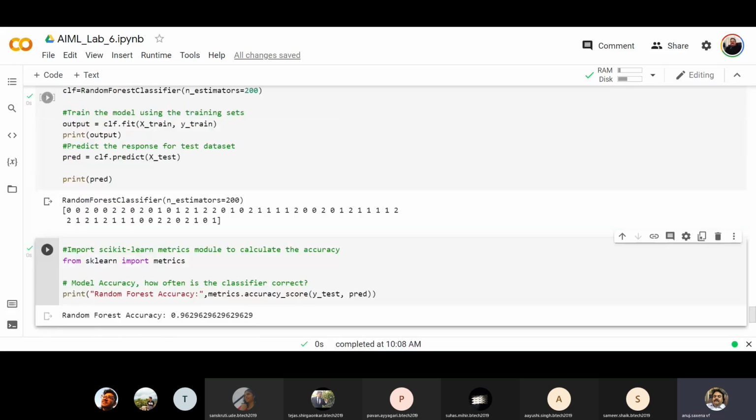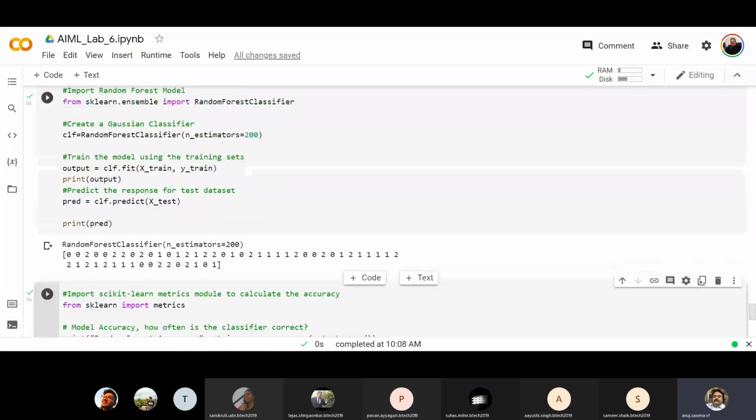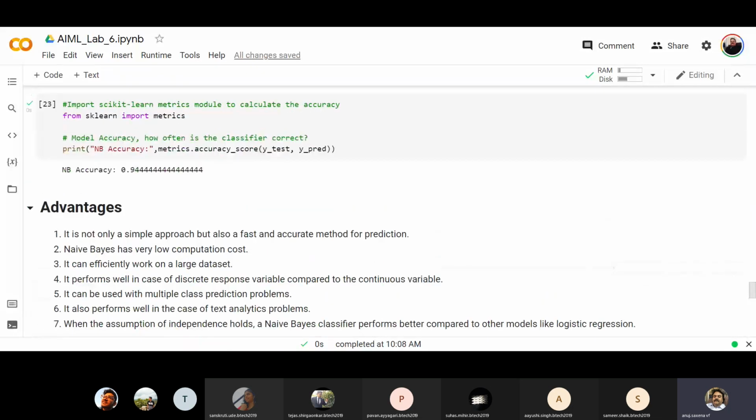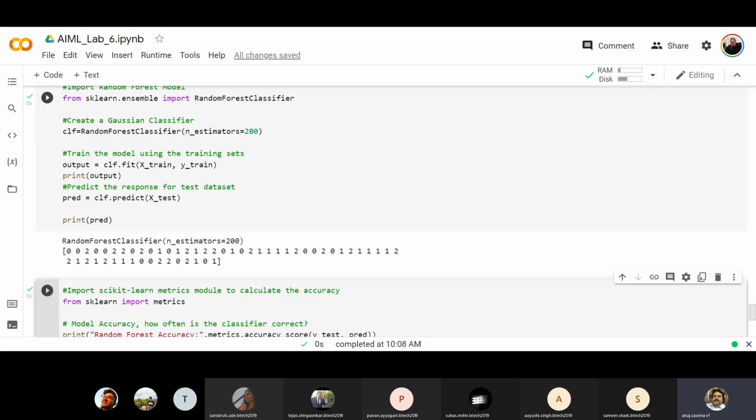So there may not be more than 130 features, so the number of estimators cannot be more than 130 or 140. It will still give me the same results. So you can see that. It has changed a bit. With 100 estimators, it was the same as my bias, but we have changed it. That is the advantage we have with the random forest.